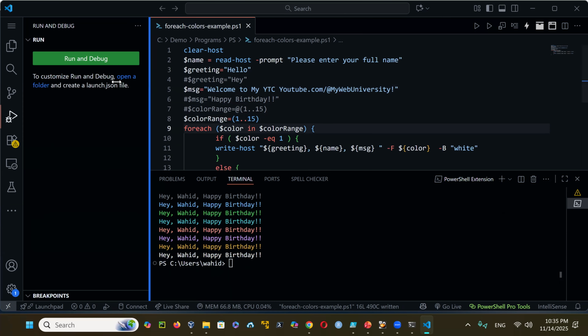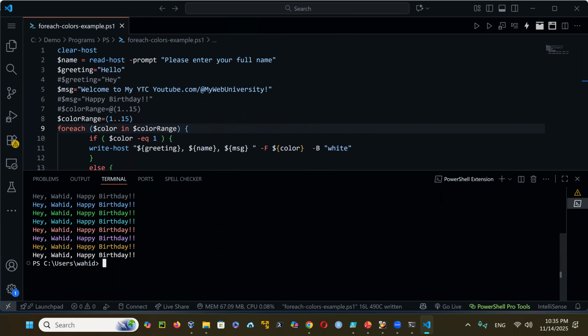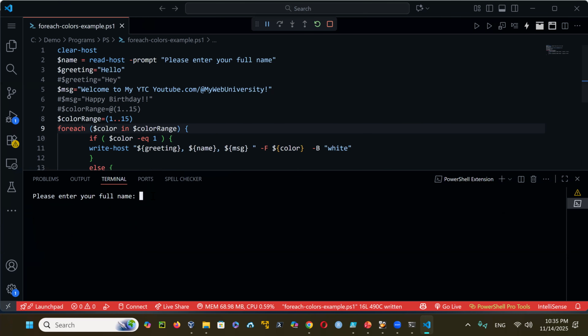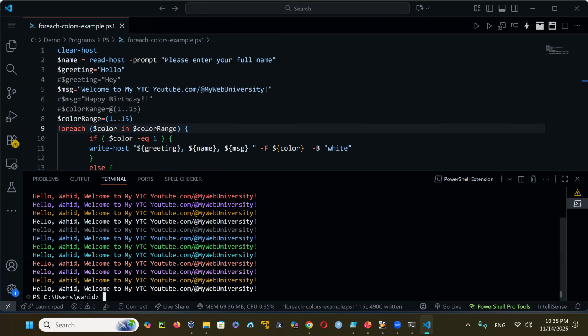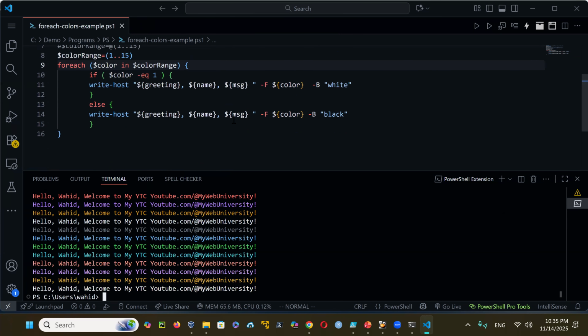And I could move this one here on this side so you can see there. The first statement that is Wahid, I commented, now I should get a different run output. When I run it, I just get a different output. So if I say Wahid, and I say, hello Wahid, welcome to my YouTube channel. And notice that the coloring is there because of this 1 to 15. There are 15 different colors with Write-Host. And with this -ForegroundColor, I'm writing the background in black and then the foreground is white.